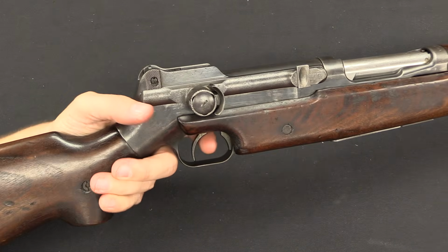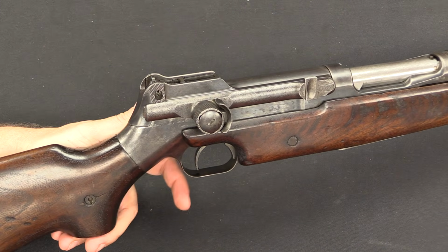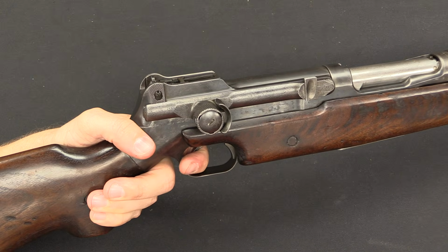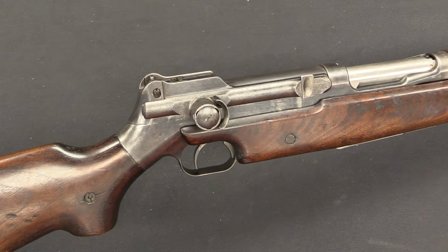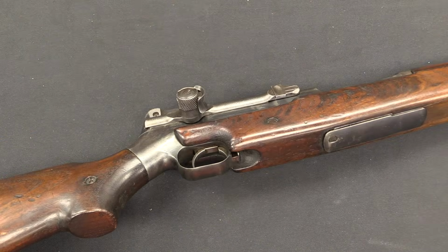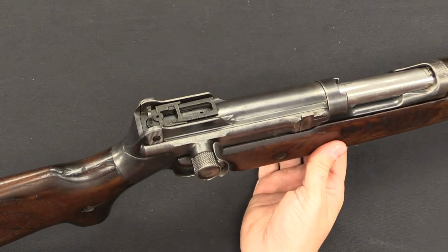We don't have this issue of a grip down here pushing the trigger up, or a straight grip where you're trying to pull the trigger back. You have this very natural motion, contracting the finger to pull the trigger. That seems like a really minor thing, but it's important, it's relevant. The weight is good, the balance is good, this points nicely.